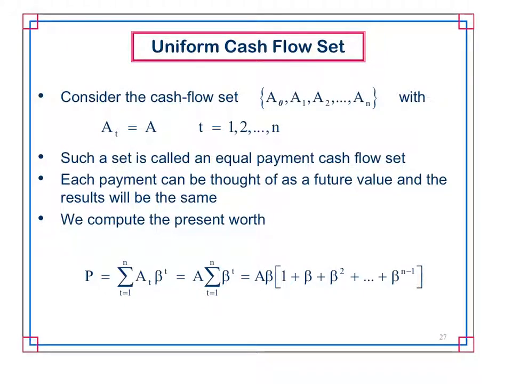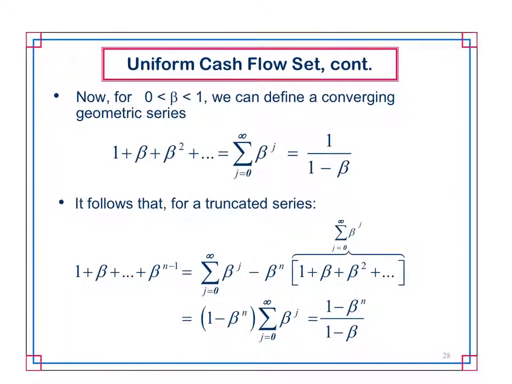So we already talked about the uniform cash flow with annuities, and we're going to go ahead and find our present value using our beta function here, just bringing all those values back. So now we're going to do a little bit of magic with our beta term. So let's say that our beta is always going to be between 0 and 1, which it should be, right? Because you're not going to have a negative interest rate. It should always be a positive interest rate. So if it's a positive interest rate, it's always going to be between 0 and 1.